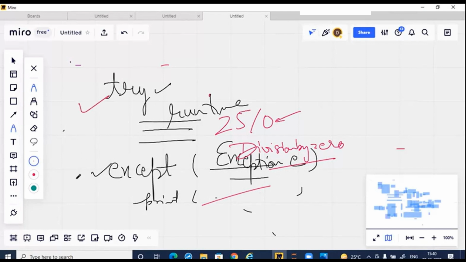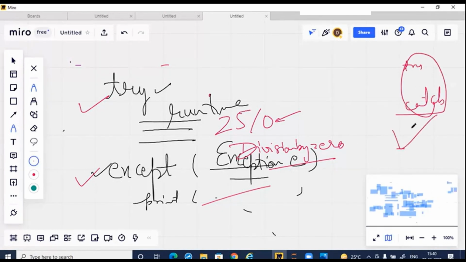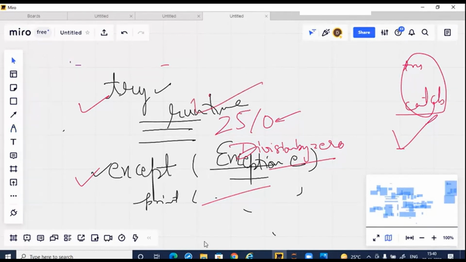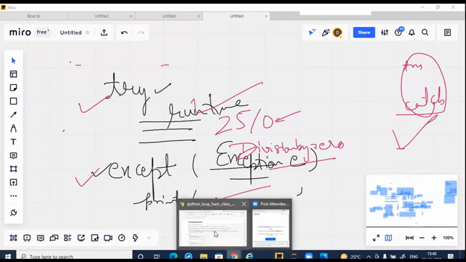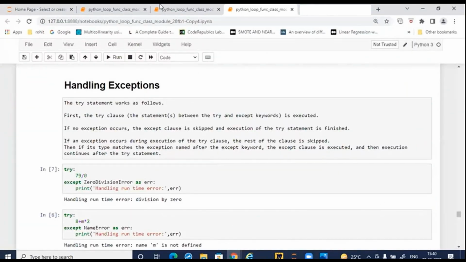The same try except, when we used it earlier in Java, maybe some of you have, there we used try catch. The try catch block is similar to this. Here we just use try except, because we are using Python. So you can see this statement now, one by one.